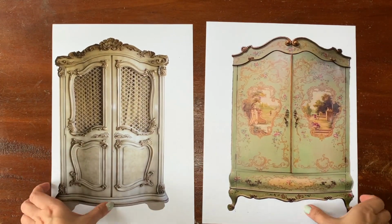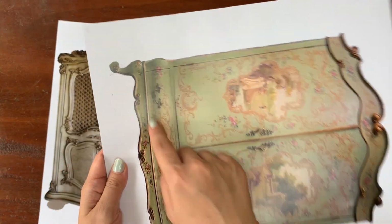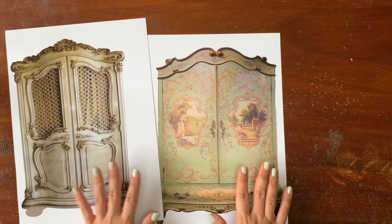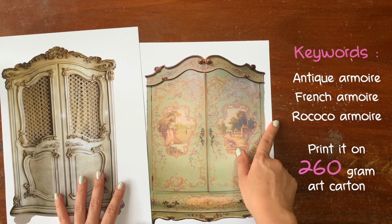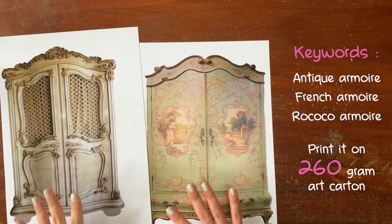But before, of course, you have to fix the picture using Photoshop, like erasing the background or adding some legs like this. Now, I'm not gonna tell where I found my image, you just have to find your own perfect armoire picture. And don't forget to print it on thick paper.